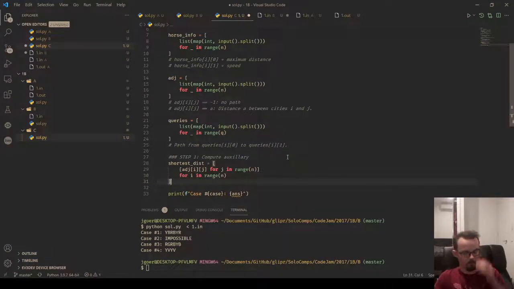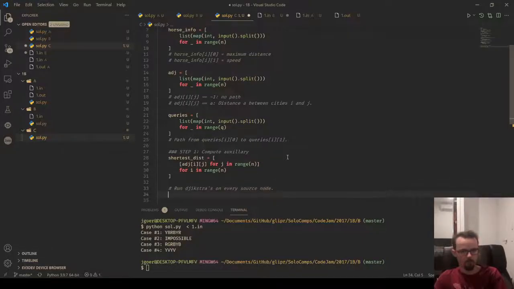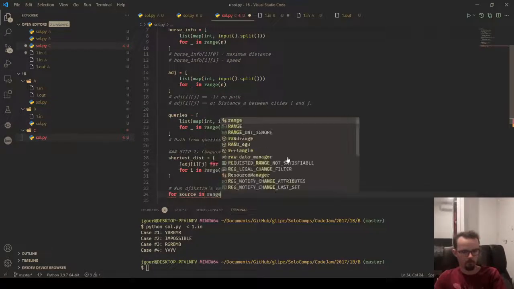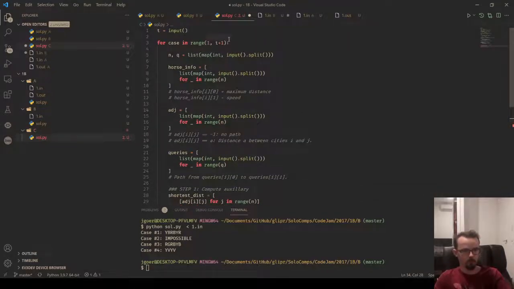So that's just a deep copy of the adjacency list. And now I'm going to run Dijkstra's on every source node, right? So for source in range n, and let me just import the heapq module at the top.